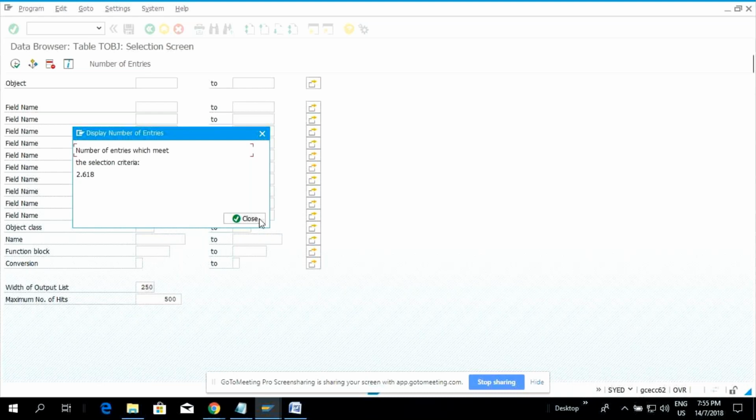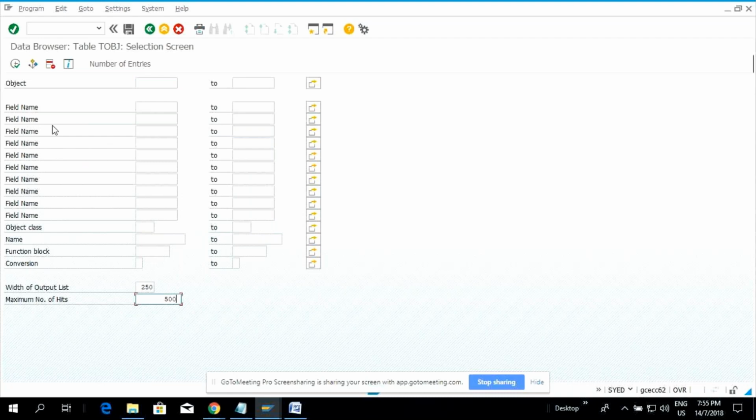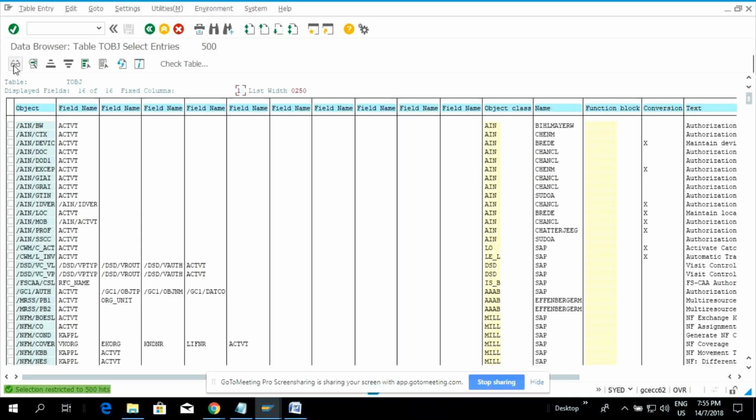Again, click on the execution button. So it will display the overall authorization objects under authorization. What are the fields? Is everything there? See how many fields are available totally? One object you can assign multiple, means how many, totally 10 fields are there? See, just calculate. 1, 2, 3, 4, 5, 6, 7, total 10 fields are there.